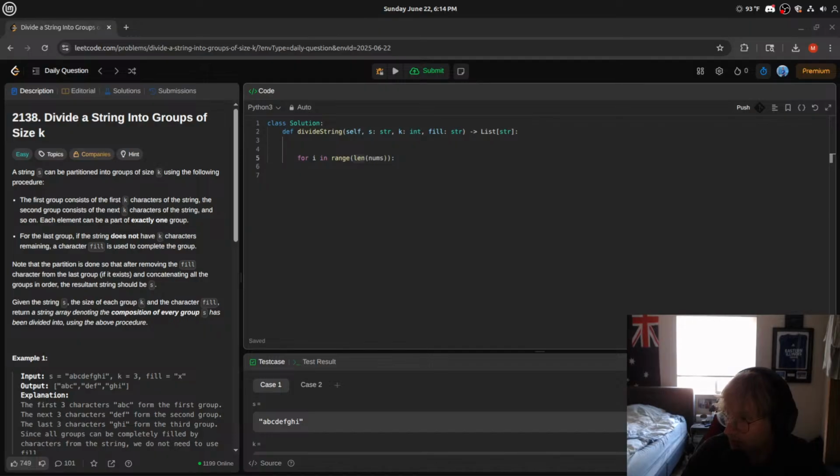For i in range length nums. I guess we can have some sort of count here. Count is equal to 0.